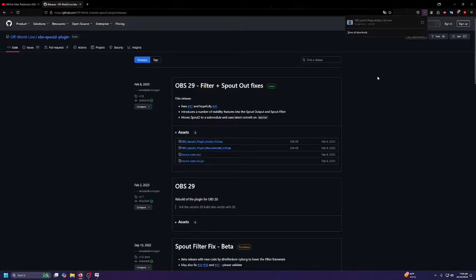And when you download this, as you see, I already have it. But when you download this, all you got to do is just open up the .exe file, and it should automatically install it into OBS for you. But make sure you have OBS, pretty obvious there, but make sure you have OBS for the Spout plugin to automatically install into it. And that's pretty much all you do once you download this. As you see, I've already downloaded it and installed it. But now I'm going to get to OBS, and I'm going to show you how to set it up for VRChat.